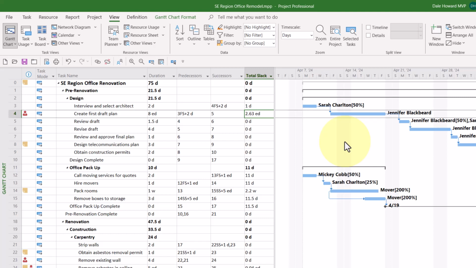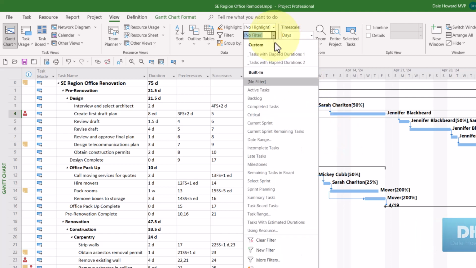So on task number 4, its duration is 8 eDays, and the total slack value is 2.63 eDays. So what I've done is, based on this knowledge, I created a second try at the filter.